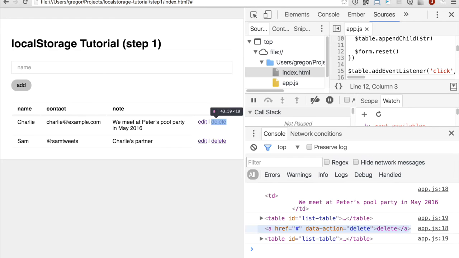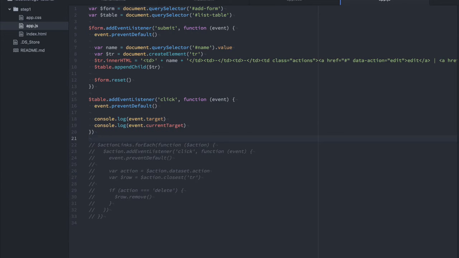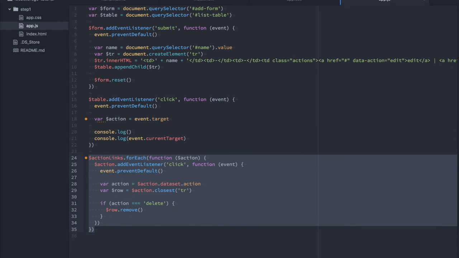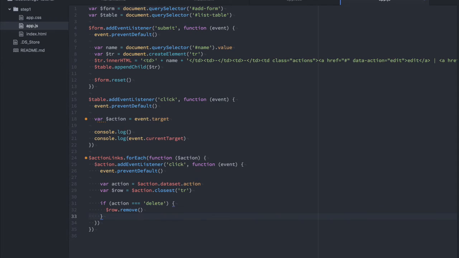So this is exactly what we need. So pretty much the same that we have below, only that action is event target. And for the rest, I think we could just reuse it.